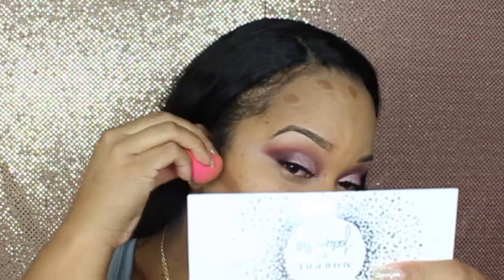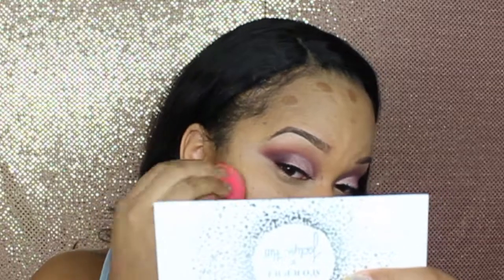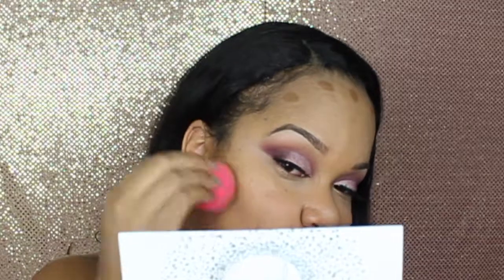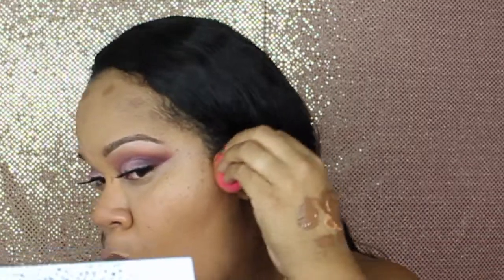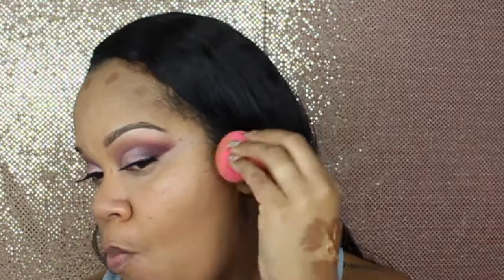So I wanted a deeper color contour than I have been doing lately, and I actually like the way that it came out. It didn't come out muddy as, you know, has happened before. That's what I was afraid of with using a darker color, but blending all 3 of these colors made the perfect contour color. And then I'm blending this out with my Makeup Addiction sponge.